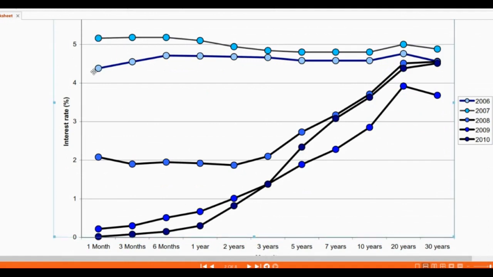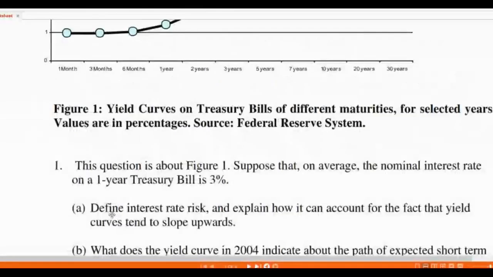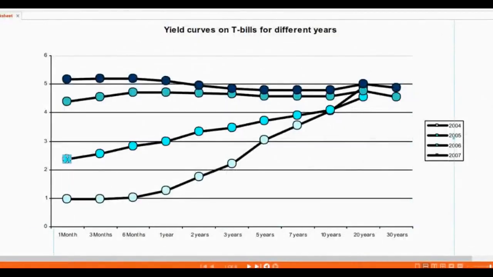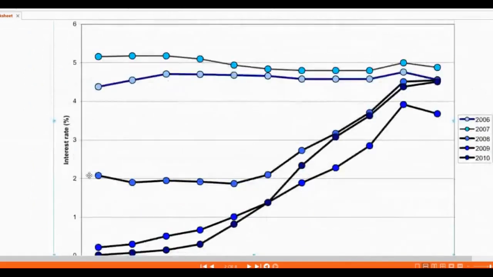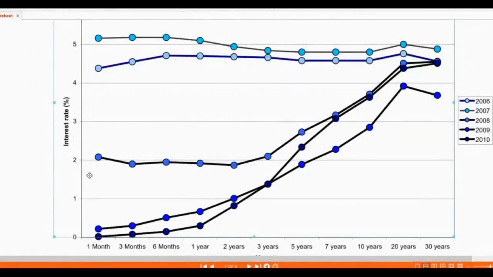Here we have 2007, 2006, 7, 8, 9, 10. The short-term rates move up and then down again. And here, 2004, 2005, 2006, they're moving up. So actually, an implication perhaps of what Sophia said, which is they usually slope up or kind of flat, and then they keep going up and down again, right? It means that the rates don't seem to have any trends. It's not like short-term rates always go up or always go down.